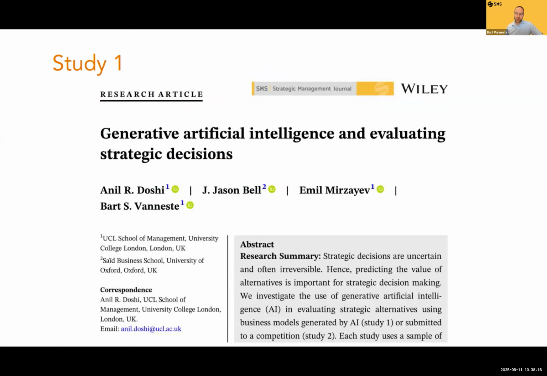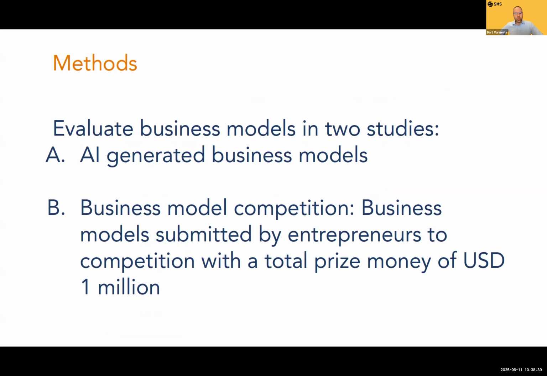And the approach that we take is that we're going to look at crowds of models. So we're doing a wisdom of model crowd approach, where the idea is that even if individual models are far from perfect, maybe their combination is much more powerful. So let me focus on the methods and the specific approach that we took. We're evaluating business models in two sub-studies. The first uses business models generated with ChatGPT. What's nice about that is that we can completely control the content of the business model, so it's high on internal validity, but perhaps less so on external validity.